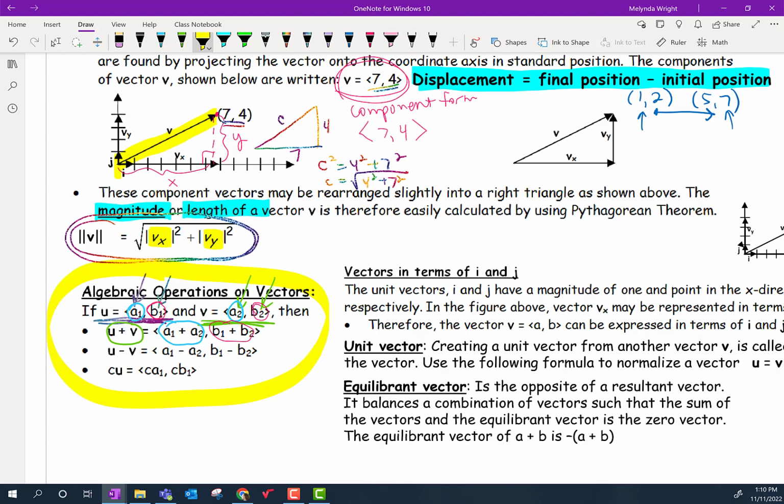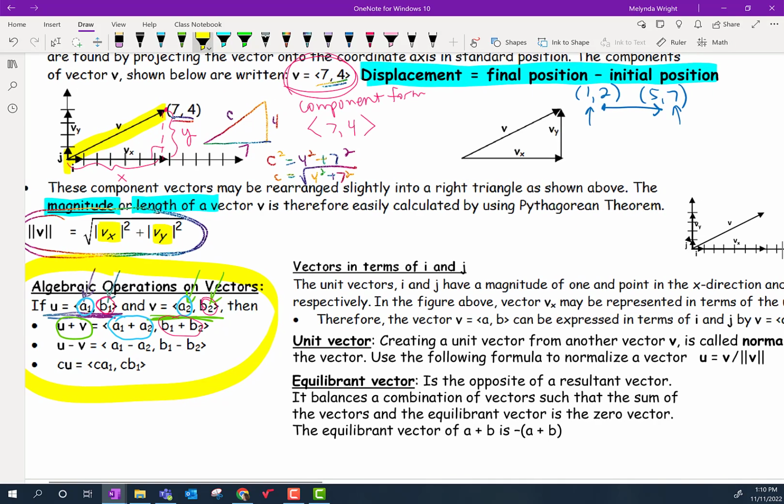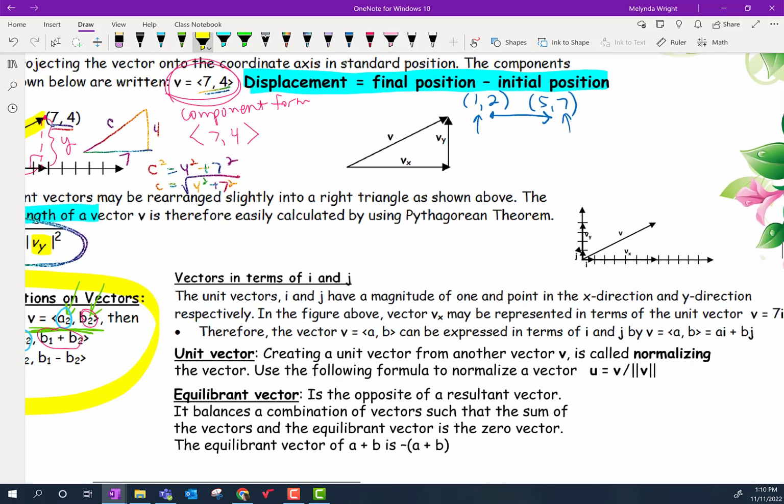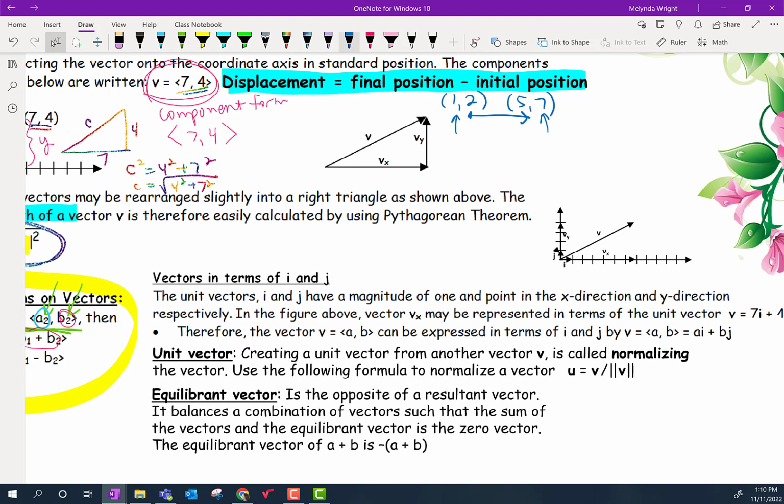So let's talk about vectors in terms of i and j. These are really kind of little big deals. If you're writing the vector, it's i hat and j hat. They're the only vectors with hats, and they are so excited about it. Don't forget to give them their little hat or they will be very upset. I think all the other vectors are jealous and want hats too, but only i, j, and k have hats. K would be in 3 dimensions.